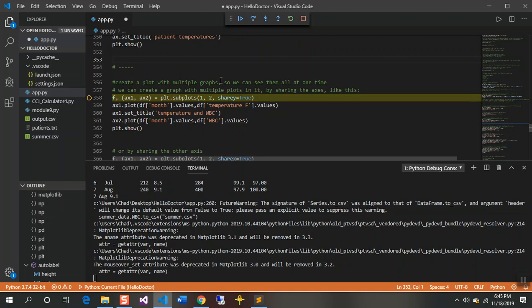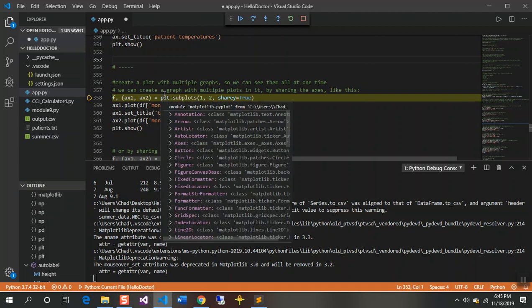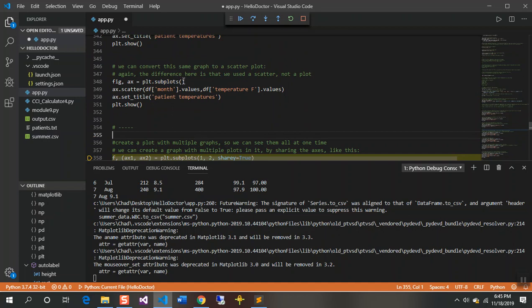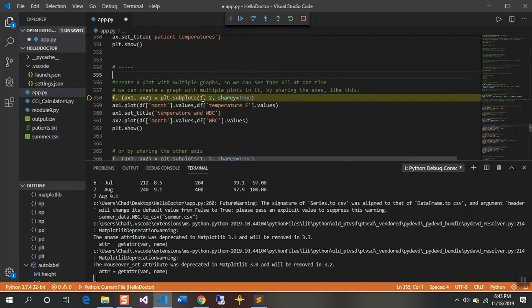This one's a little bit more complicated to understand, but not a ton. So I'm saying, just like we did before, go to my plot.subplots. This time I'm passing in some parameters. I haven't done that before. It's always been empty. I'm saying go create two of them, first one and the second one, and they're going to share the y-axis. So when it renders them, it knows to share that axis. And now it's going to give me back two axes, 1 and 2 for the first and the second one.